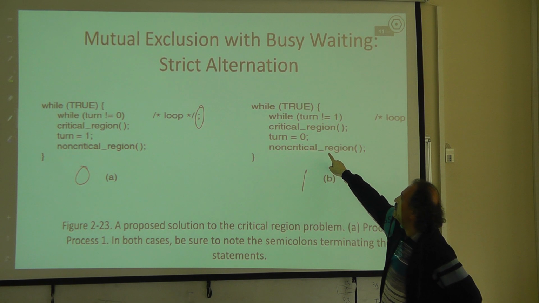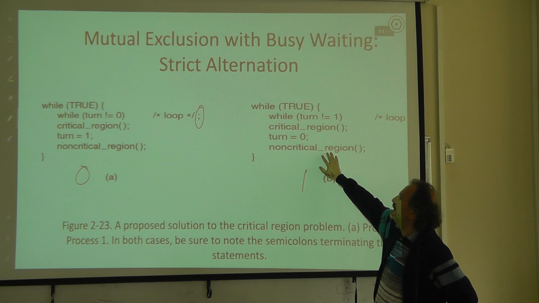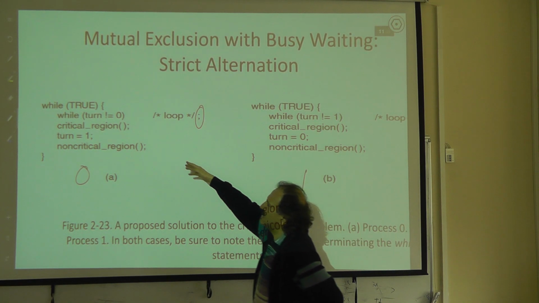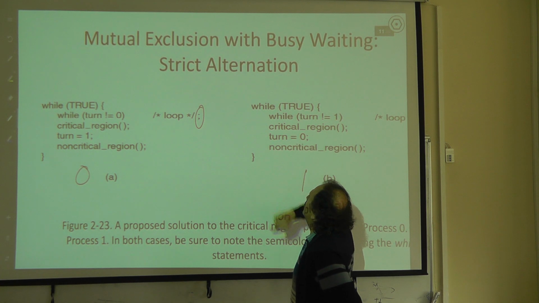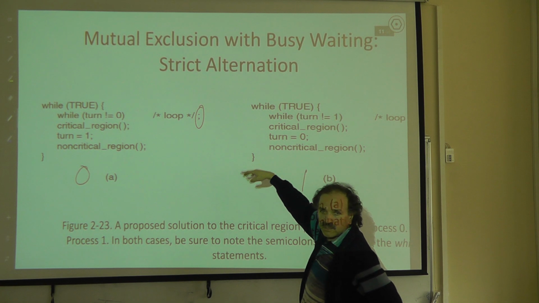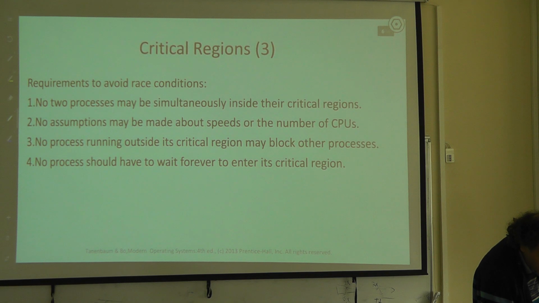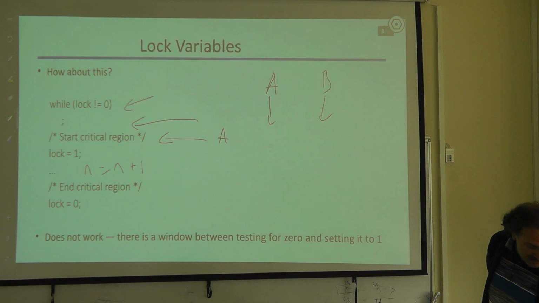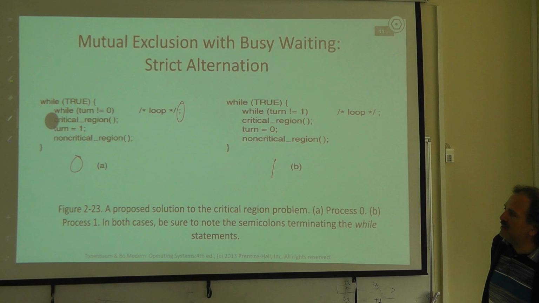And this non-critical region might be computationally very expensive, okay? So this process, while it can continue, has to wait for that process to come there, get into the critical region, and make the turn 0, okay? So that violates one of our rules. What is rule number 3? No process running outside its critical region may block the other process. Okay? This is what happens. I am here, running very, very fast. I completed one iteration and I made the turn 1.